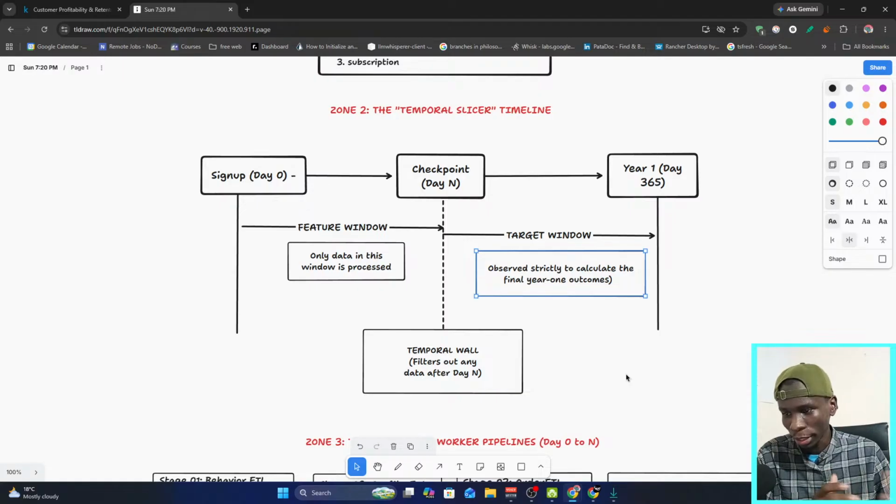So we can have a model for 30 days, another model for 60 days, and another for 90 days, to ensure that our retention strategy also supports our business. So I will be using the 30-day, 60-day, and 90-day periods to build this system.